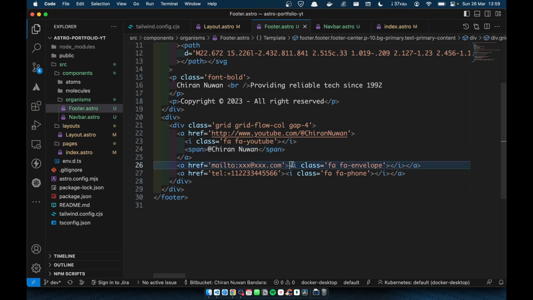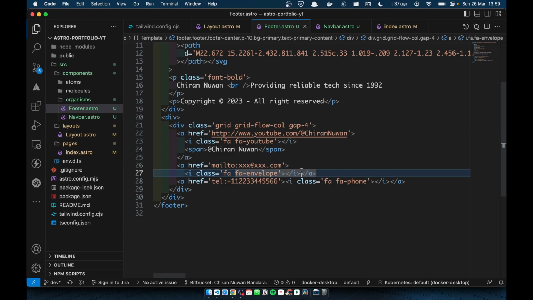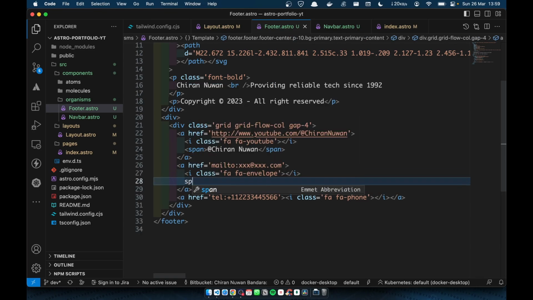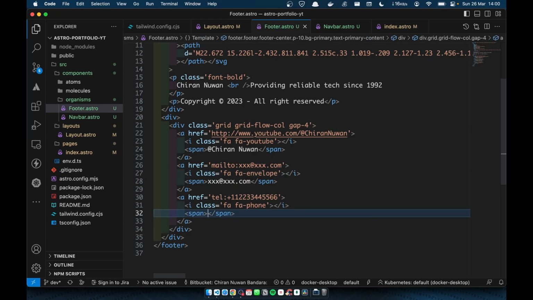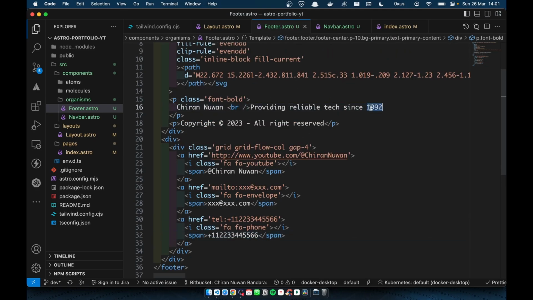Here I'm gonna make it into a new line. Here I'm gonna add span, xxx at xxx.com. Here I'm gonna add span and this telephone number. The reason I add them separately like this in front of these items is that it will improve the user experience. So here I'm gonna add 2020.